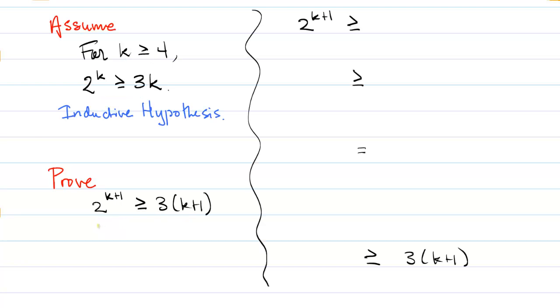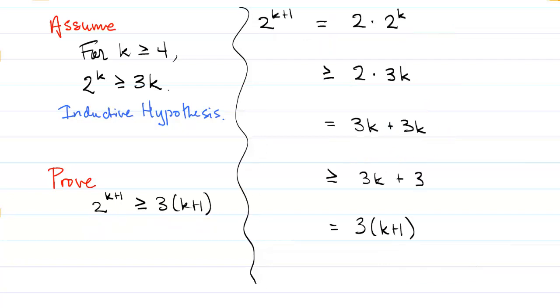Now, the way we show that this inequality is true is that we start with the left-hand side and show that this expression is greater than or equal to some other expression, which is in turn greater than or equal to some other expression. And after a sequence of steps, we end up with the expression on the right-hand side of the inequality that we'd like to prove. Now, if all of these inequalities are true, then the left-hand side is in fact greater than or equal to the right-hand side. It's okay to have an equal sign at one or more of these intermediate steps, because at each step we just need to show that each expression is greater than or equal to the next expression.